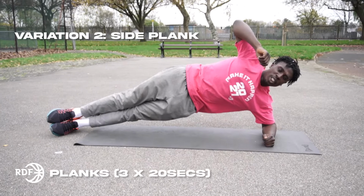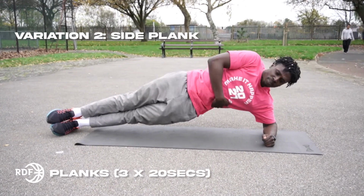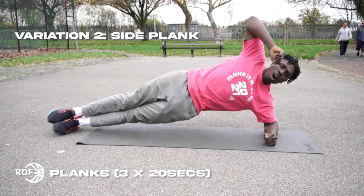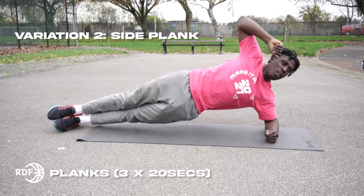We're gonna hold this position nice and tight. You're gonna start feeling it down the side here into your obliques. You wanna hold this position nice and strong. Don't wanna let your hips fall backwards or fall too far forwards.